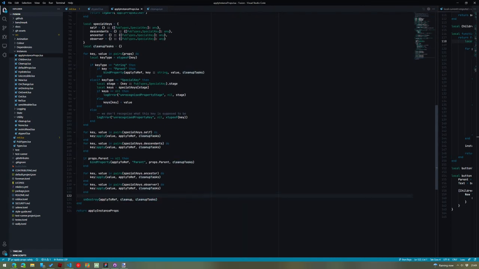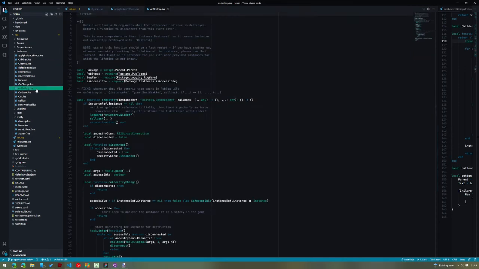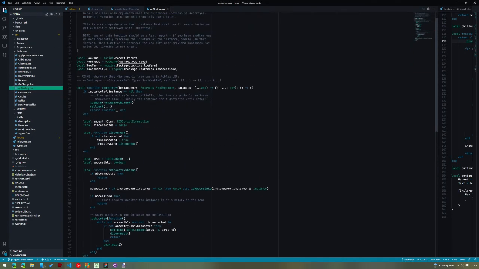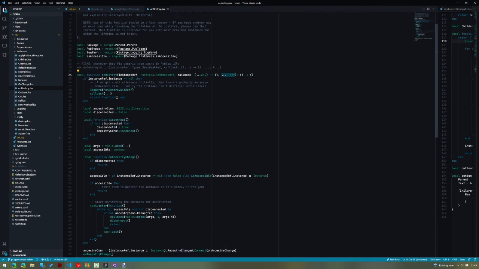So basically, the onDestroy function, take a look here. This is a custom implementation of instance.destroyed that properly works with garbage collection. So we take in our instance reference, we have a callback, and then we have a bunch of arguments to pass the callback. So whenever the instance gets destroyed or gets garbage collected by Roblox, we run the callback with the arguments.